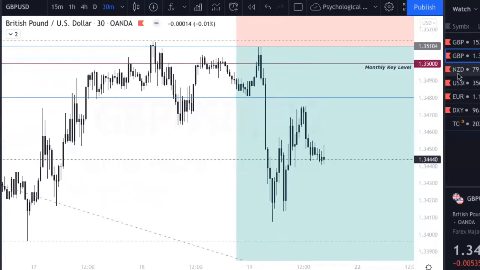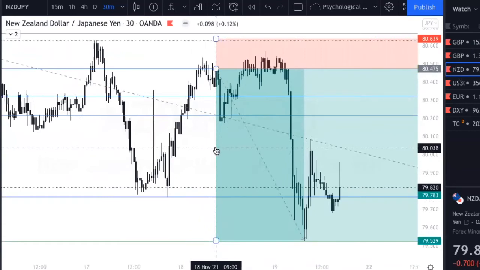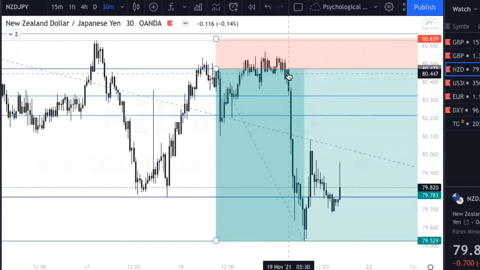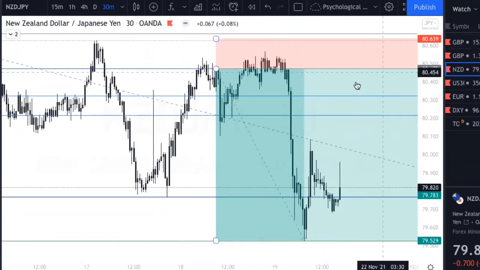Going on to NZDJPY, my last trade to hit take profit for the week. So this one, I got in a day early. You can see I got in on the 18th. For this one, it took a while. Not a while. Like I'm really making it seem like I've been holding this for half a month, like super swing trader over here. So with this one, I was holding it for longer than the day. And then finally, this one fell after GBPUSD, I believe, and GBPJPY, because GBPJPY fell at the end of the week too.